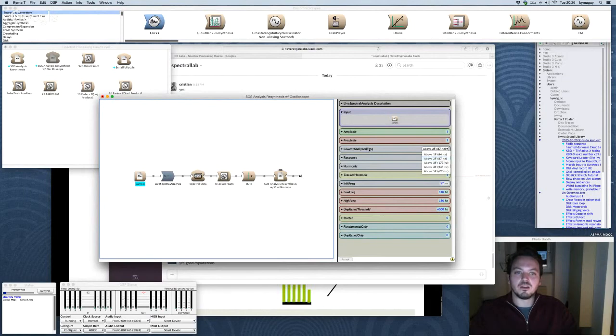So this lowest analyzed FRAC makes sense. You don't gain anything if you analyze something that has no frequencies above 173 Hertz and you analyze it with 512 partials. You won't gain anything. So usually you should set that so it fits with the sample you're going to analyze.